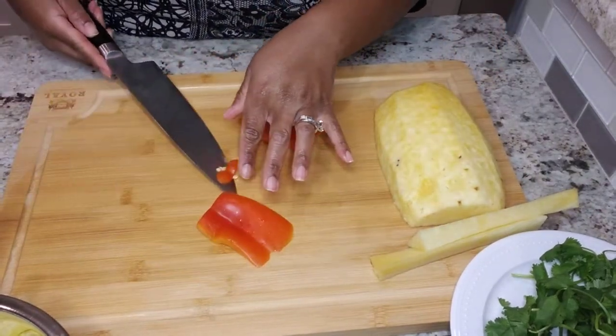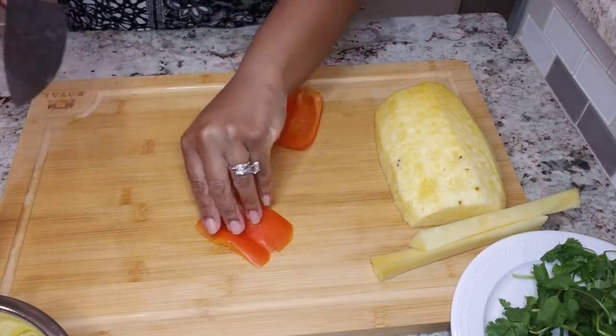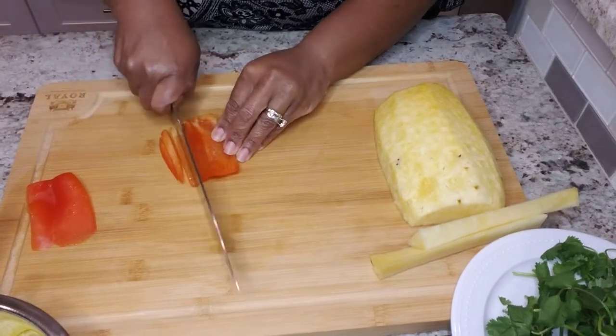If you've got any seeds that are lingering, we're going to go ahead and remove those seeds. And then I'm going to dice the pepper. So I'm going to cut it in strips.